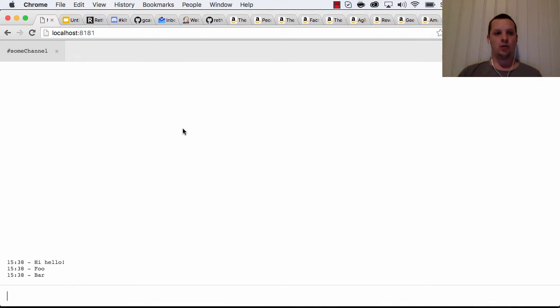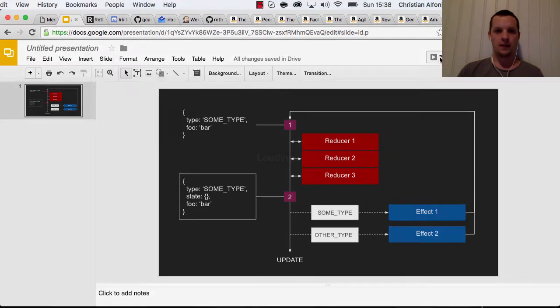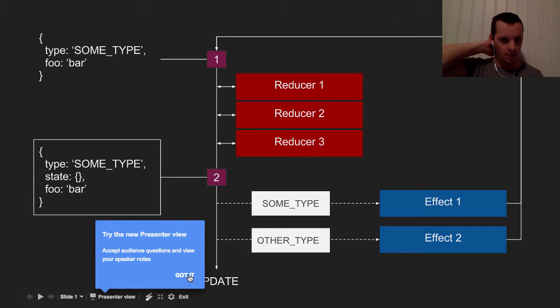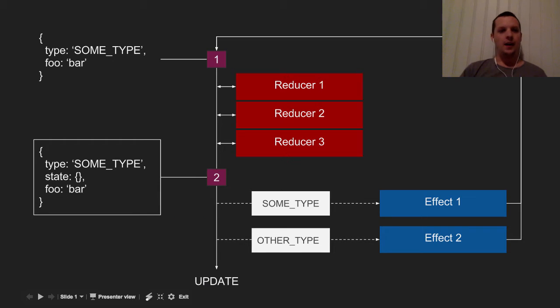So I thought we could take a look at how this has been architected and how the code looks using Horizon. So first let's look at the architecture here. Oh, okay.